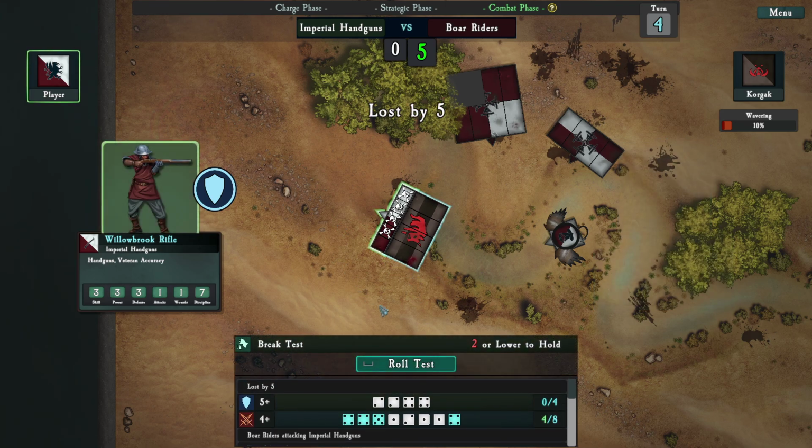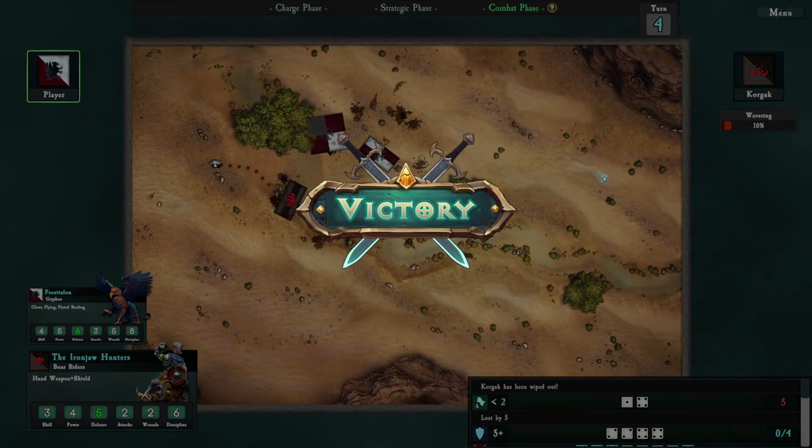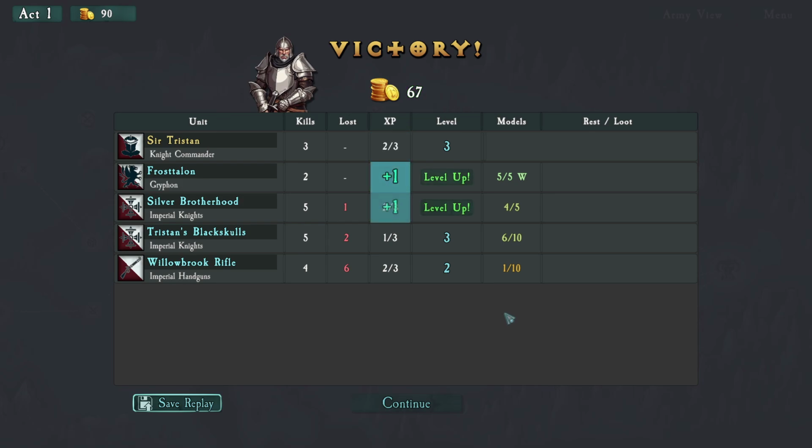Lost by 5, no chance to attack back because they're being hit from the rear. Do they hold? No, they do not. See you later. These poor handgunners. But we managed to win, actually, because they were wavering. So that was the last chance they had, which is good because we were about to come and absolutely crush them.